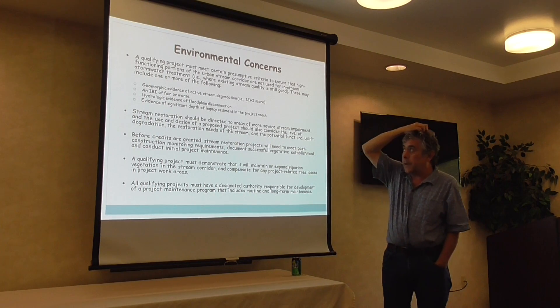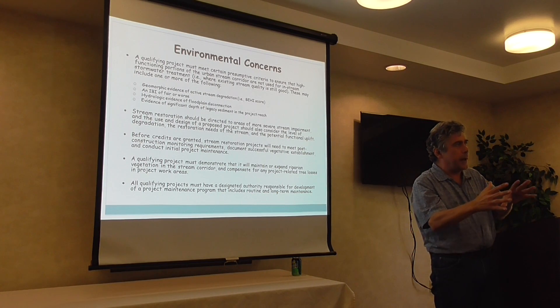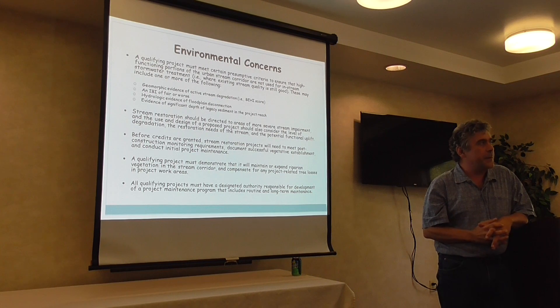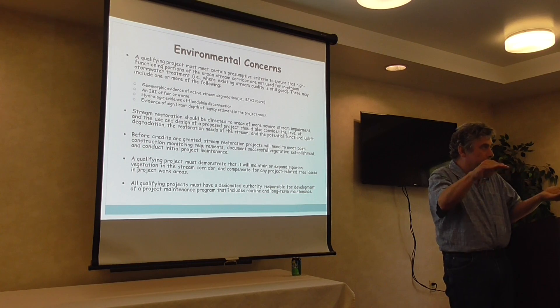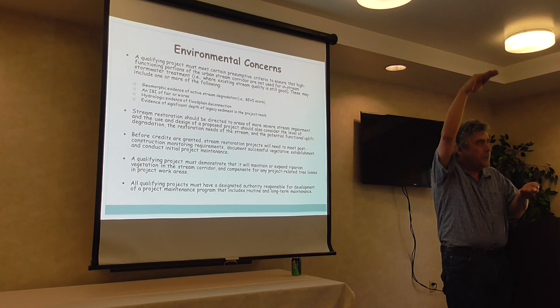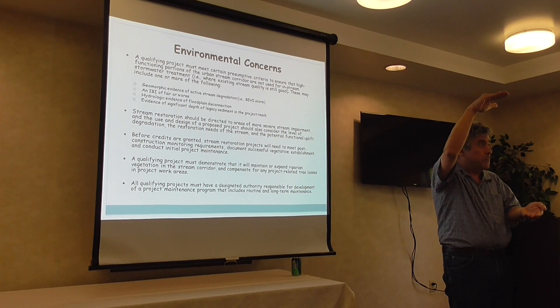How do you identify legacy sediments if you have a big cut? It's usually uniform material — you don't see rocks in there. There's a telltale sign of very organic material at the base. It's like a two-layer thing: you see an organic darker layer at the bottom, and above it are the normal cohesive sediments. The organic matter was where the stream used to be, and everything above it are the legacy sediments.